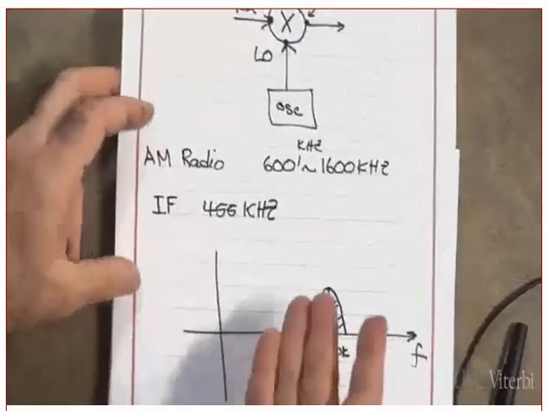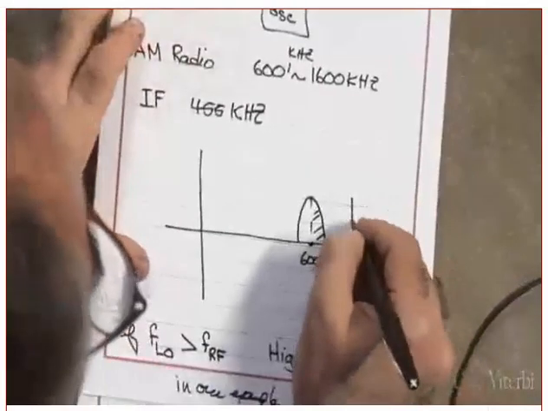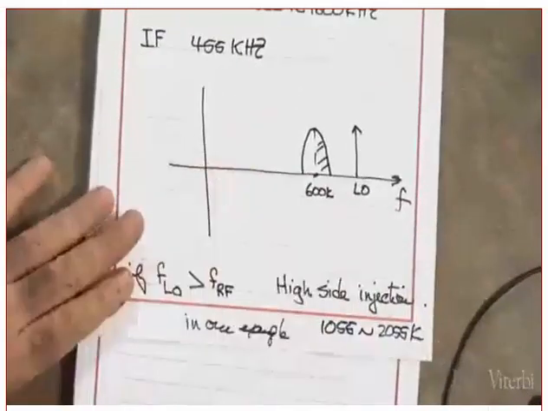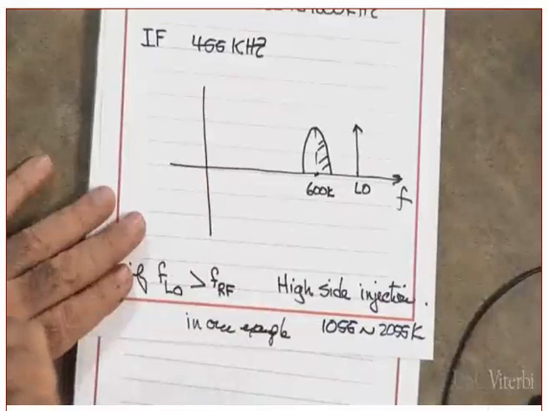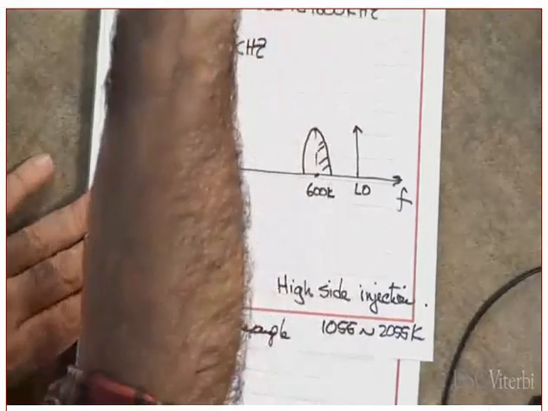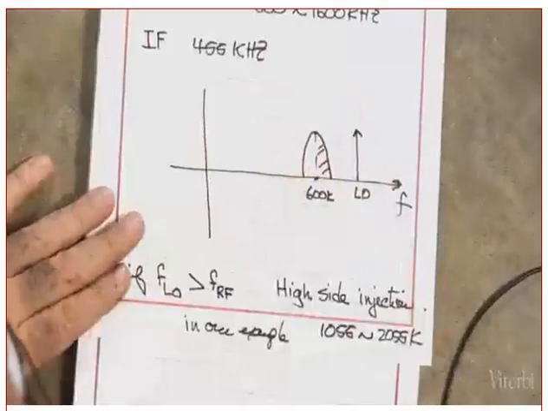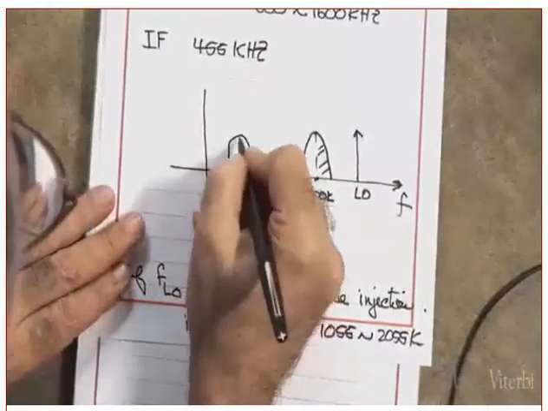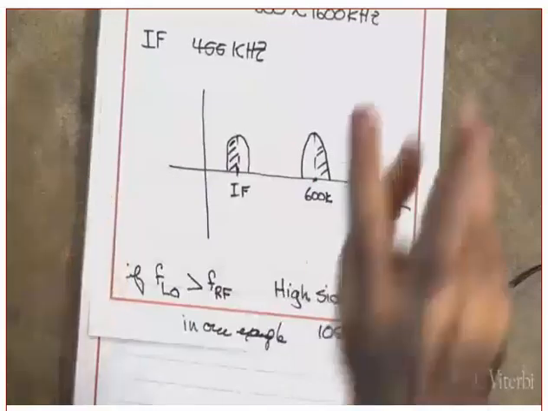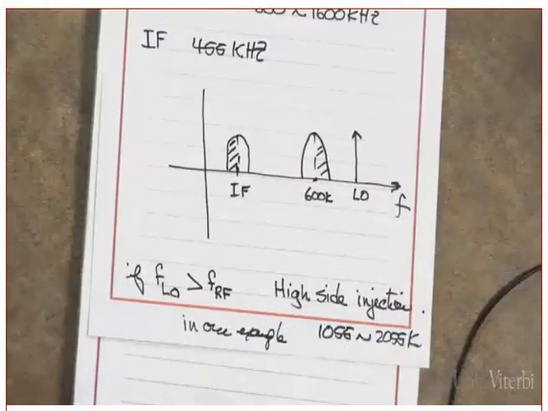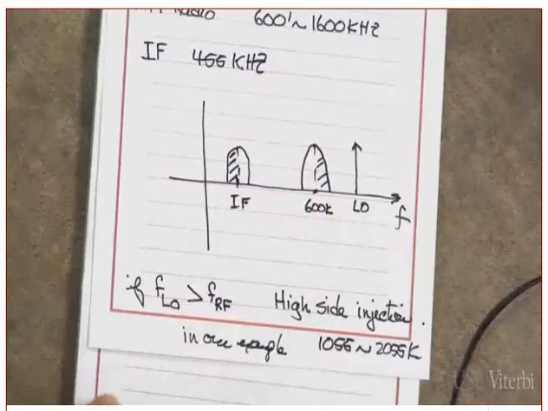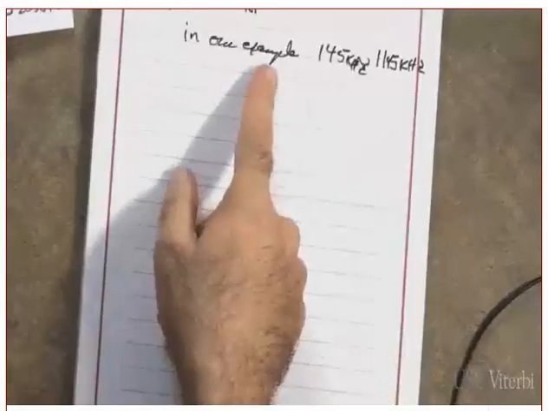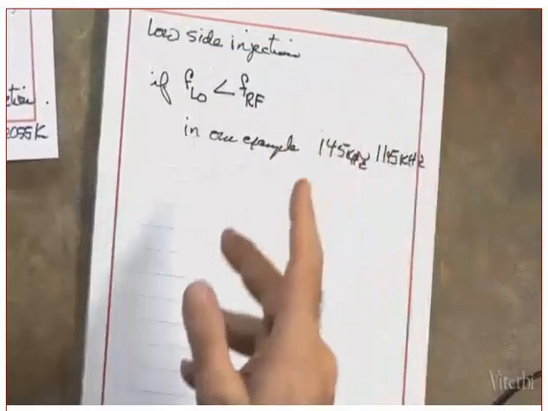Okay. But the major point in here is the following. This is now the local oscillator. Tell me, after you send it to the IF, how does the IF spectrum look? Will it be folded? I'm not sure. Did you get my point? The spectrum got inverted. You lost me here. Did you lose me? The spectrum got inverted. How about here? Will the spectrum get inverted here? The spectrum did not get inverted.